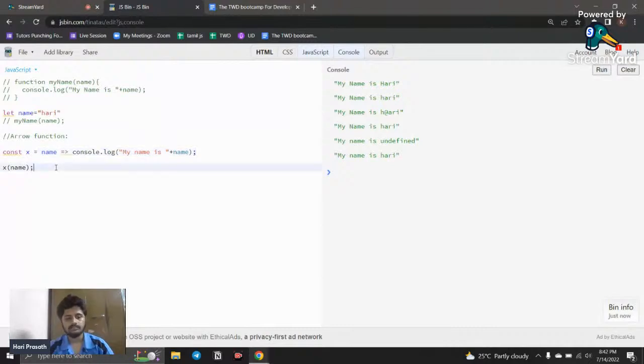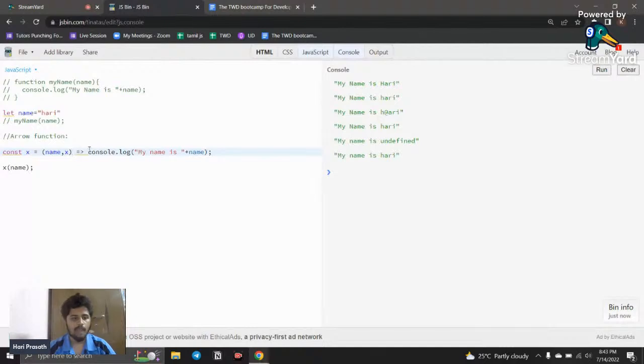There are several things. For example, if you want to use only one parameter, you can go without parentheses, but if you want to use more than one parameter, you definitely need to use the parentheses.